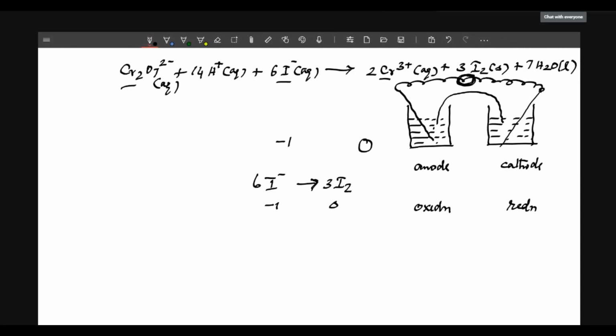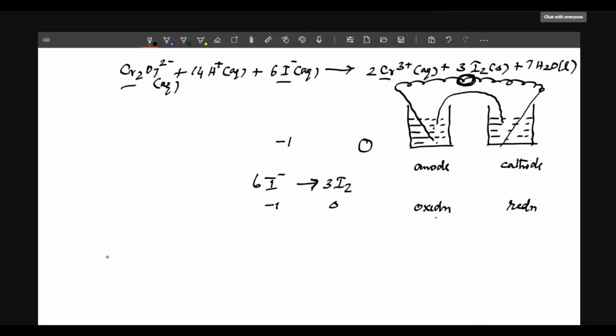I have told you that whenever the oxidation number is increasing towards the positive direction, that is, -1 to 0, increasing in the positive direction, it is oxidation. If it is the other way, you call it a reduction. Therefore, oxidation reactions are taking place in which compartment? Anode compartment. Therefore, anode is oxidation, as we have given.